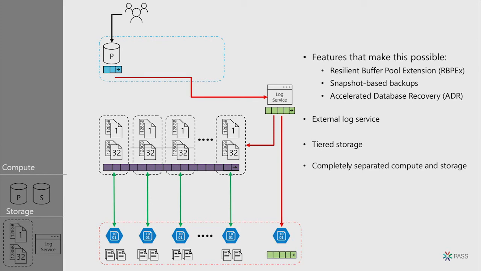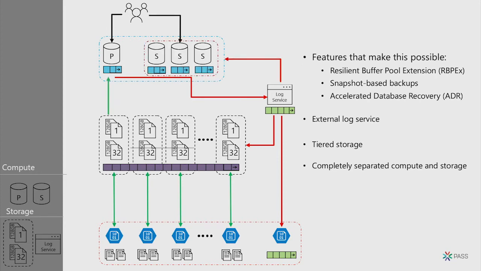Right? And similarly, the log service also has a corresponding blob for long-term retention, which simulates more of the infinite log. You won't run out of log space because there's not a size associated with it. And last but not least, all the writes go to the log service. There's no writing from compute to page servers. The log service, in turn, ships those log records to the page servers and to the replicas. And you can have 4 replicas that make up the ecosystem. Storage is encrypted at rest.